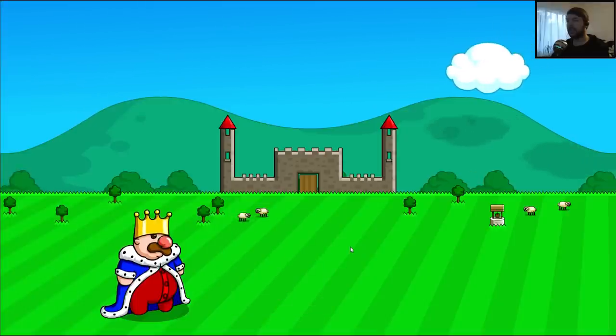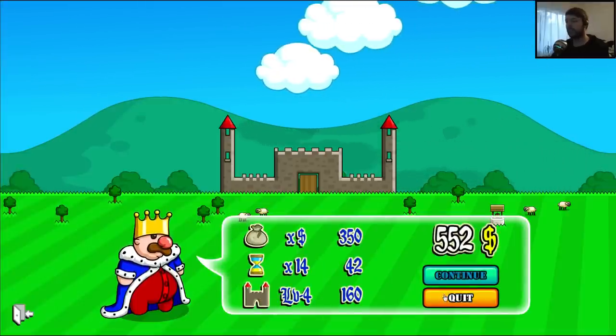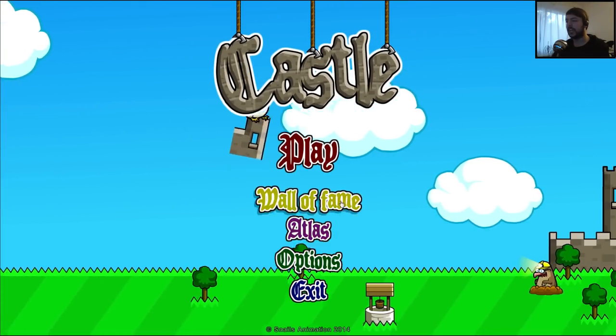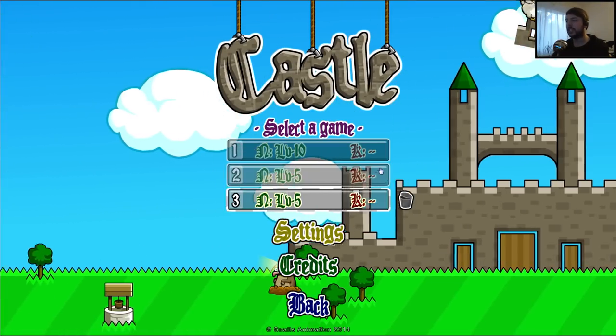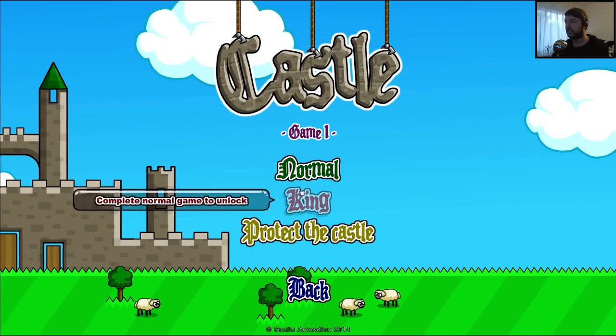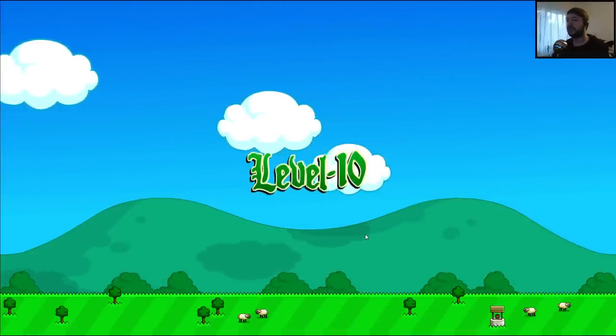Okay, I think you understood how the basic mechanics work. So let's show you a more complicated level, which I will fail, by the way. I tried multiple times and I will probably fail again. Well, I failed every time and I will probably fail again. Save state 1, level 10. Normal. Continue. And there we go.